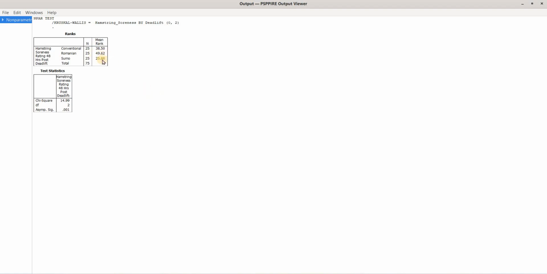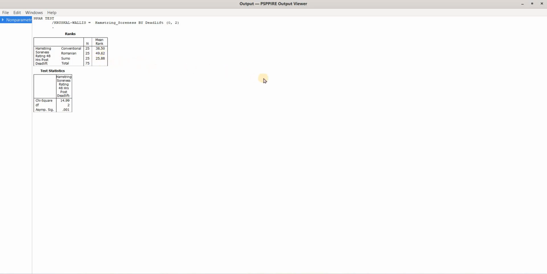If you look at the mean rank, Sumo had the lowest mean rank compared to Romanian, which had the highest. This gap seems pretty wide, and it could tell us that the difference between those two might be significant. There's also a good difference in mean rank between conventional and Romanian, but the gap between Sumo and Romanian is a little wider than the others.